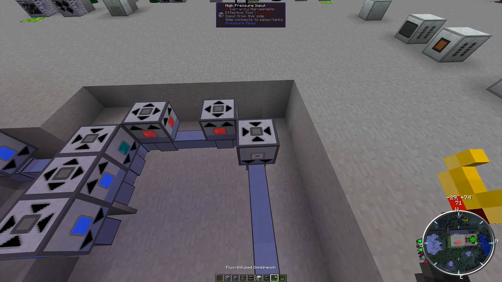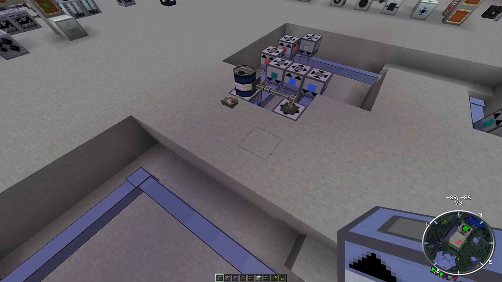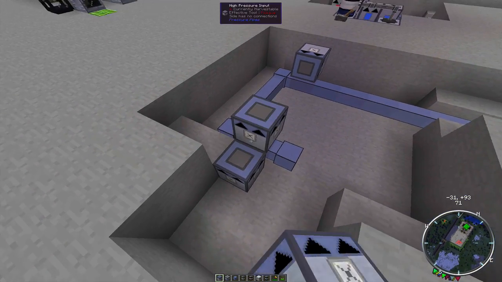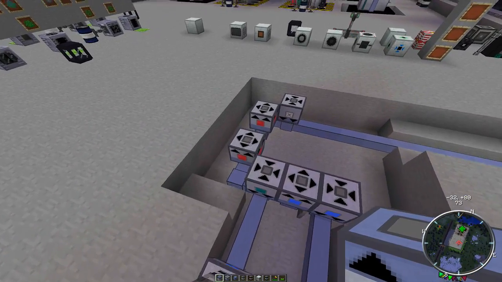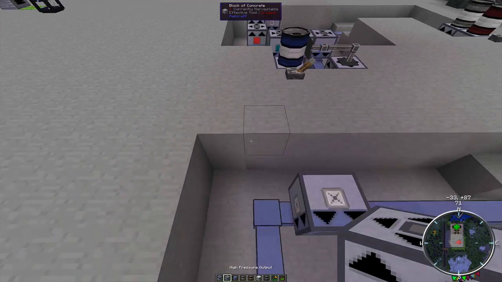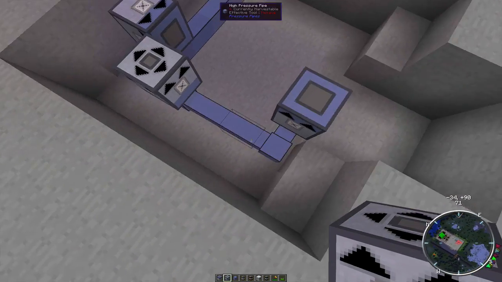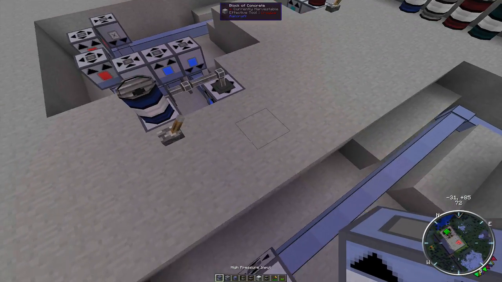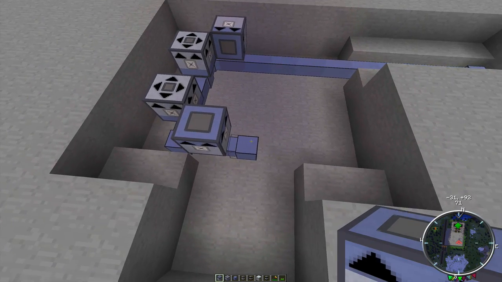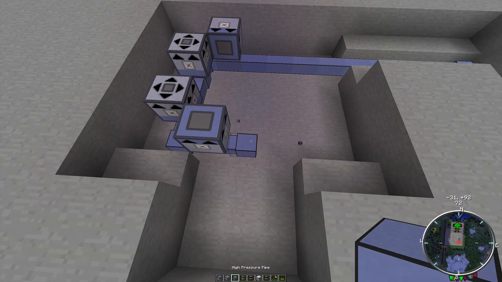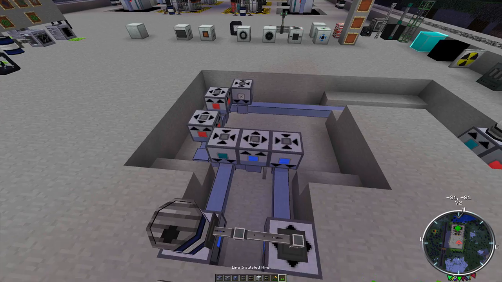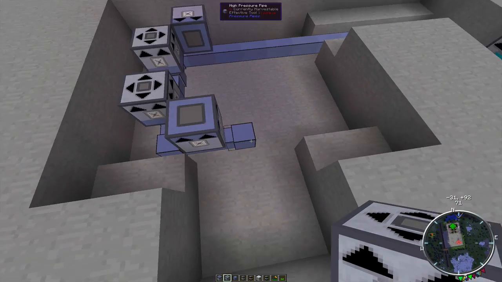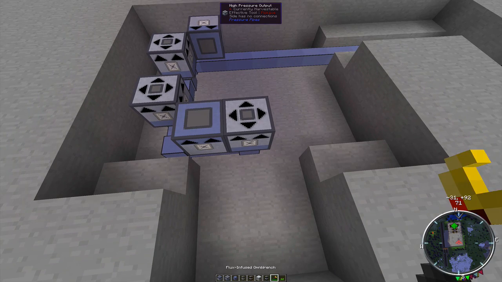So let me just go ahead and finish this up. Put this there, one there, and let's see these ports over here. That's for the hot, and these are for the liquid or the water. Actually, I need this one over here. This is where it gets a little tricky here, because that is a separate circuit. So we need to keep those separate. Now let me take a wrench and straighten these all up.